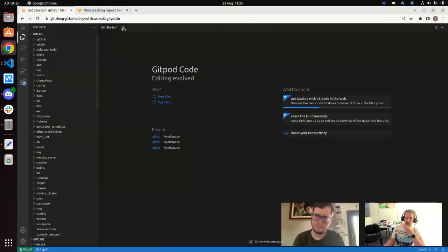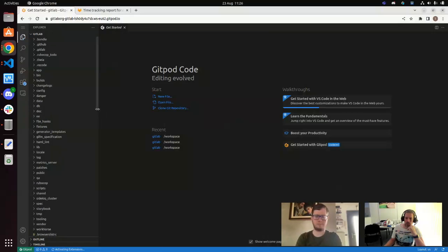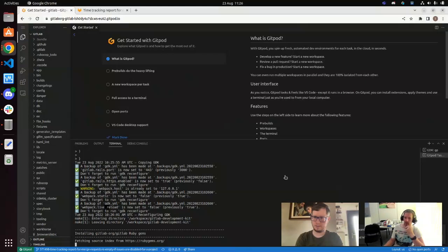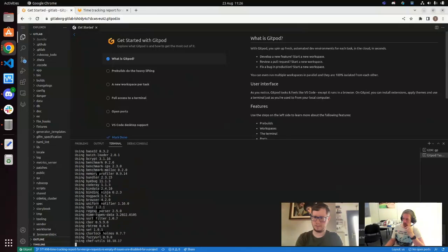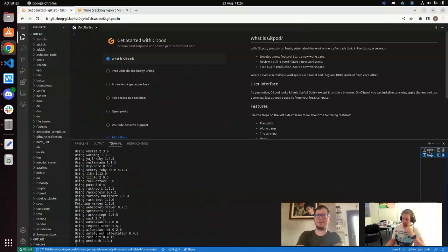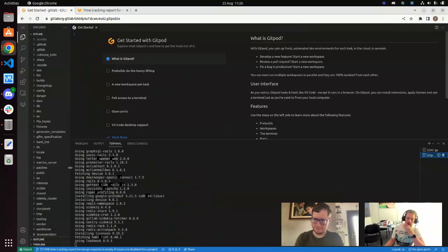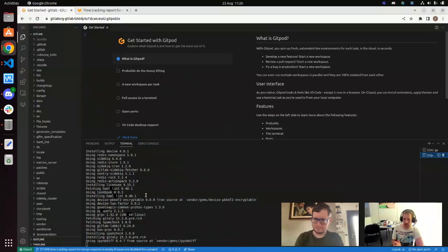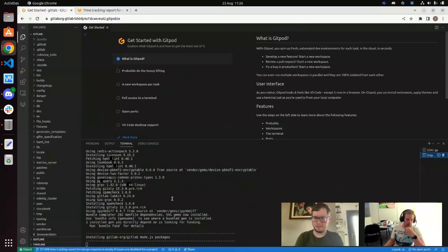Although I know it still takes quite a while to boot. No, there's no need to open it in the desktop, I don't want to just slow things down. We used Gitpod just for that. It used to be even quicker, actually, I think because the GitLab dependencies are changing so frequently. It's not quite as quick as it used to be, but I'm sure they got it down to sub a minute or something to boot up and be ready. It might also depend on how many people are using Gitpod right now.